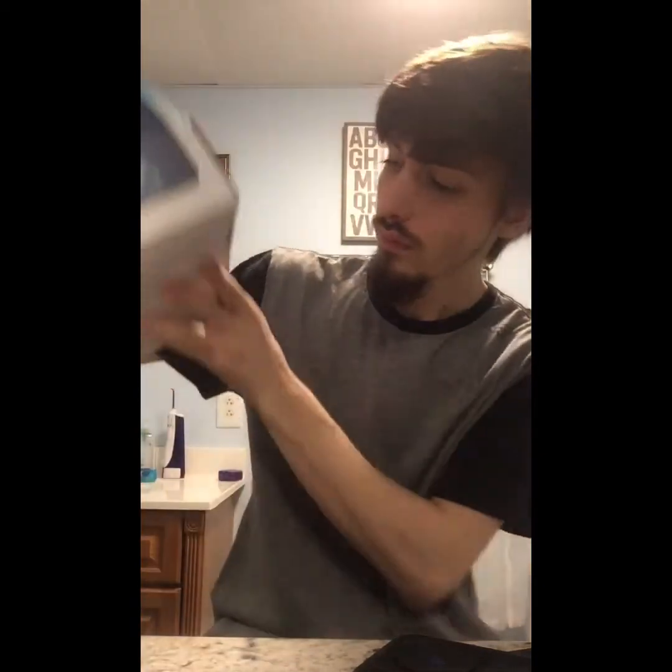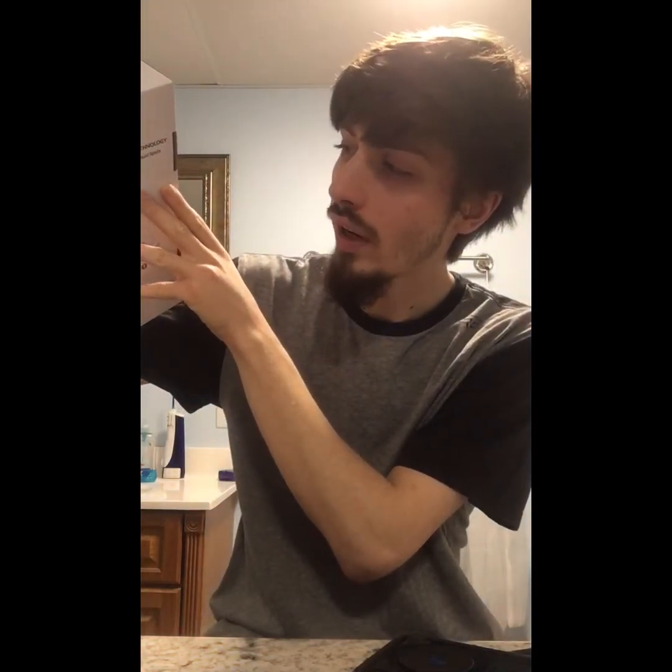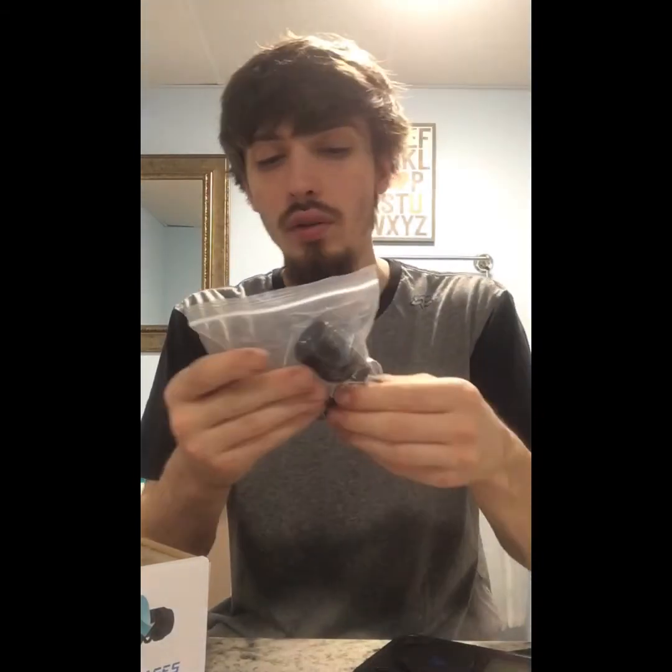I'm pretty sure it has five flow modes, and then it has a 24-hour programmable cycle like I said, and twin directional flow. Here are some end caps and stuff that go on the end of the gyre. A few parts inside this, a power brick, and here's the cable that goes into the power brick and into the wall. That's enough with the unboxing — I'm gonna get this thing plugged up and let y'all see how it works. I have never tried one out at all, so we'll see how it works. I'll be back with y'all in just a little bit.